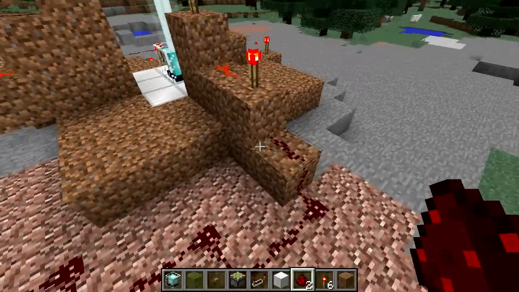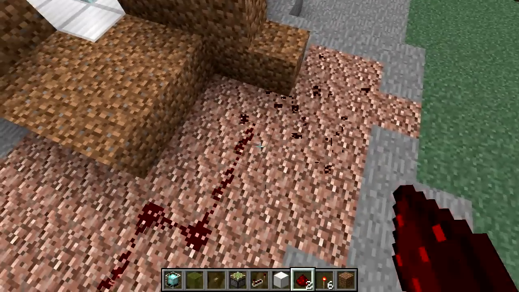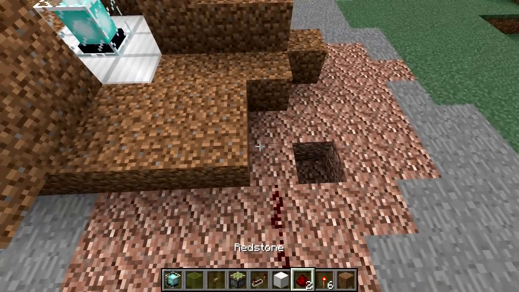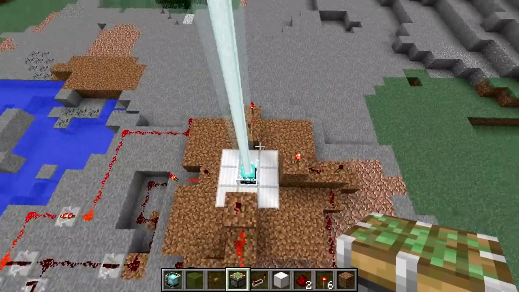Okay, so as you can see there, it's actually just missed it. So we can fix that just by placing a dirt block here and putting an input on this side, and it should just make it. Okay, so now all of them are flashing around in circles.